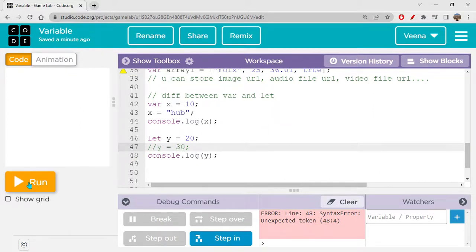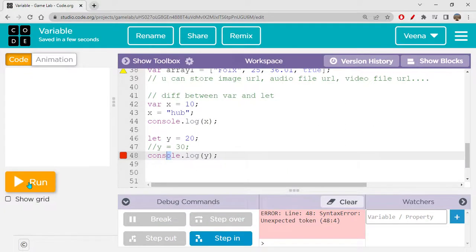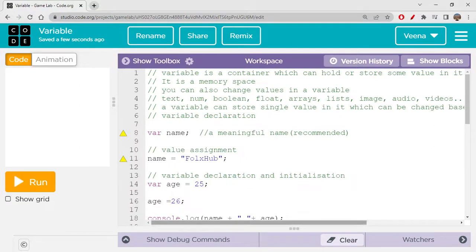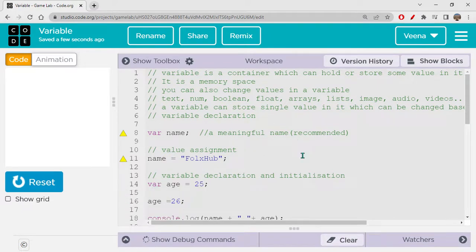Let's run it and check. There's something wrong in this line, I don't find anything over here. The page actually got stuck. Again, we're back. When you just click on run, it actually executes whatever we were displaying.